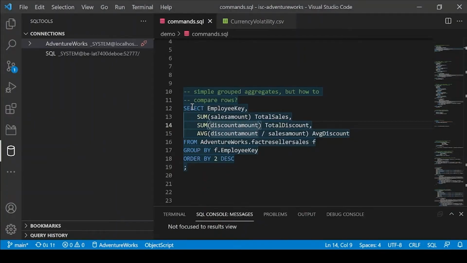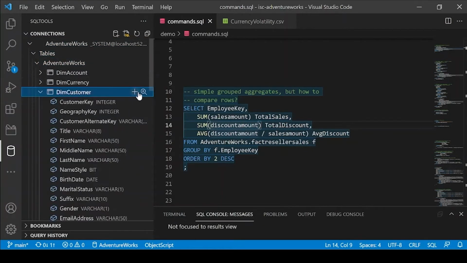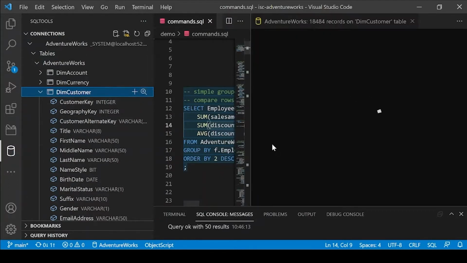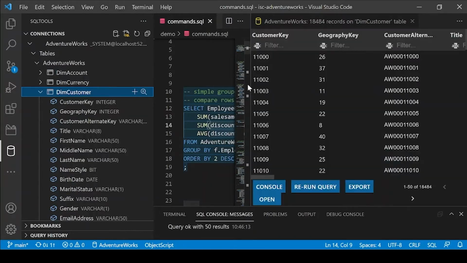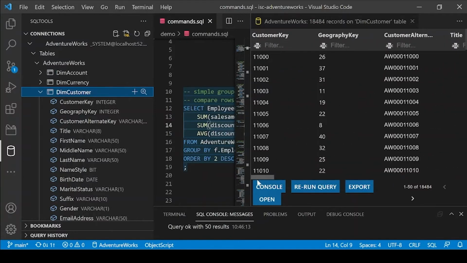So this is how SQL Tools looks, and we've connected to our local database, and we can see all of the tables in the AdventureWorks schema, and I can just browse through them if I want to. So as you can see, this is a fairly straightforward schema. It is actually already in somewhat of an analytics-friendly format. That's just the flavor of the schema we took, but it's a very convenient one to work with.